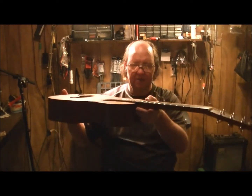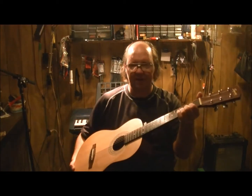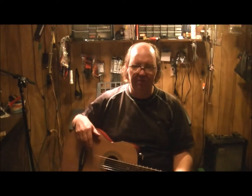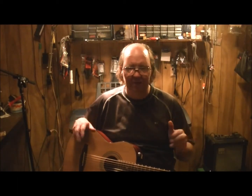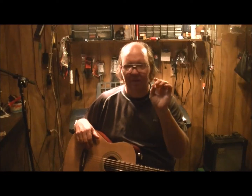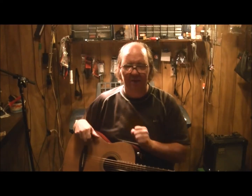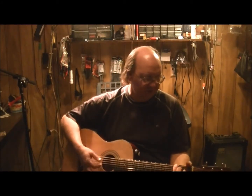You need the action set as low as you possibly can get it without string buzz, so you barely have to touch the strings, and you don't get excruciating pain. Unless you overdid it, then it's your bad. Otherwise, it should be mild discomfort, maybe a little touch past mild, because you are building callus where there never was. So, there's nerves in your fingertips that you have to have pushed away, okay, and hidden behind the callus, okay? So you got to learn this stuff.